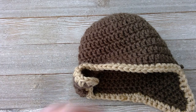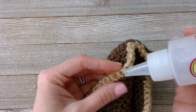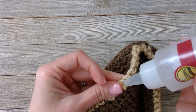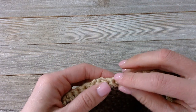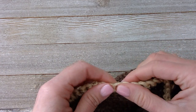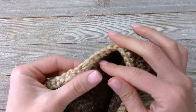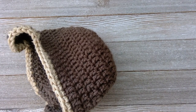Grab your glue. When it comes to beanies and anything of such that you're going to wear, I highly recommend using the fabric glue as that finishing touch, because having little yarn ends come out of your project just does not look good at all. Make sure that doesn't happen. So, perfect. It's not going anywhere. All right, now let's move on to the next step.